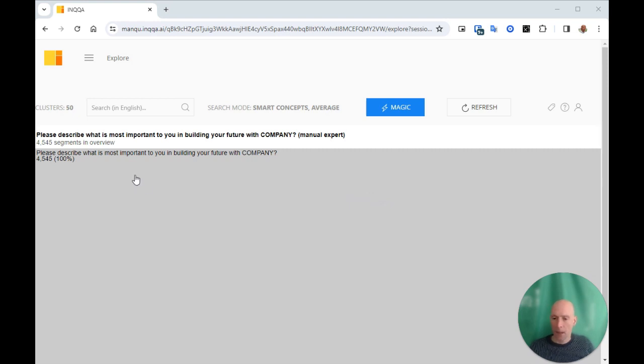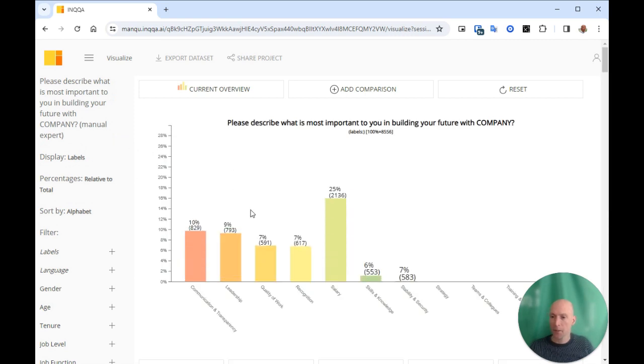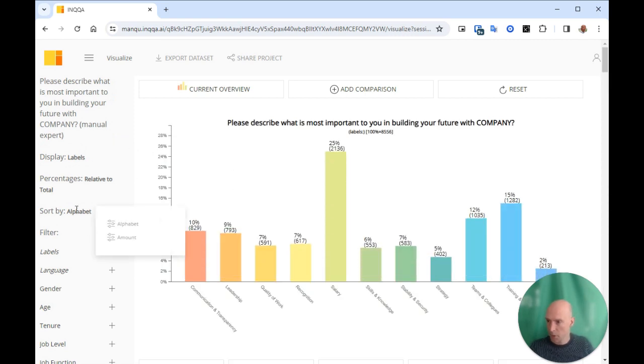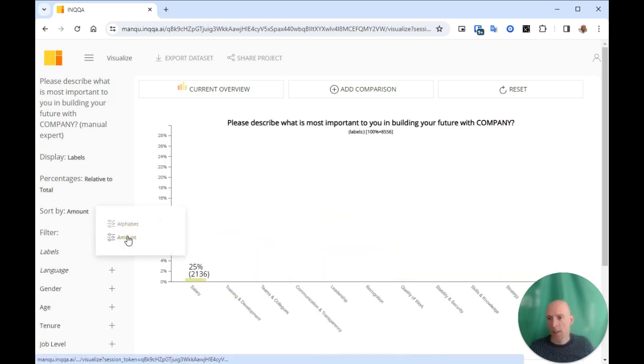So, in our previous tutorial, you have seen the basic functionality of the A-B comparison, so I consider you are already up to speed with that. And I want to show you some more in-depth comparisons you can make with the A-B comparison functionality. So, we do the same project. We jump into Visualize immediately. This is a project which is finished.